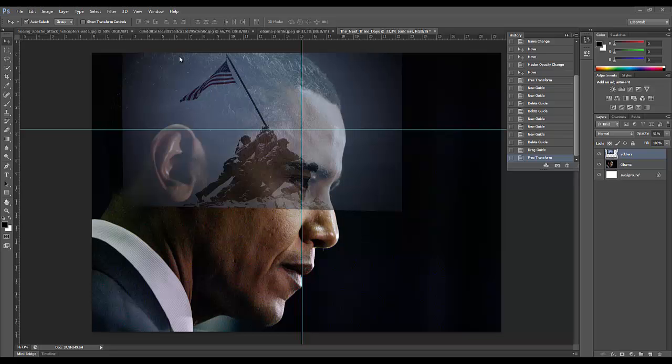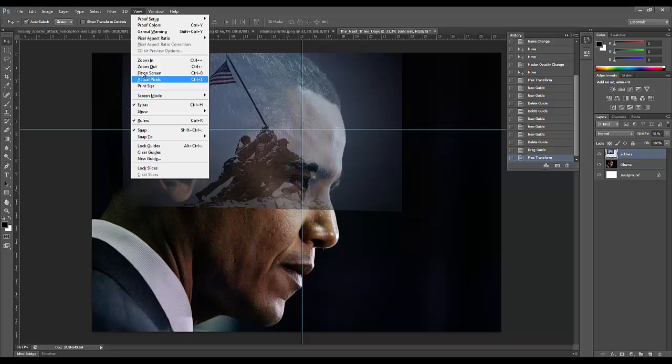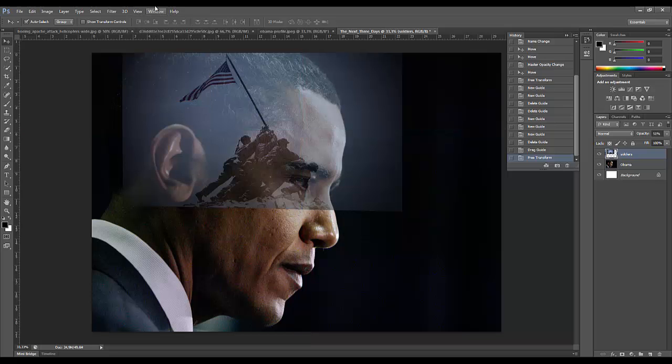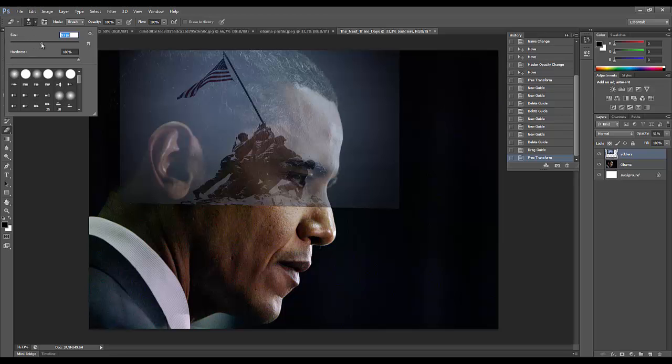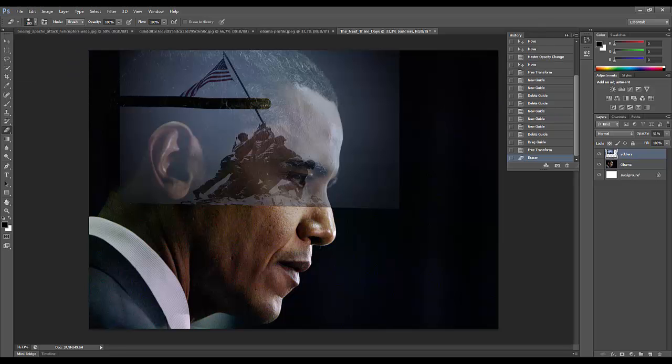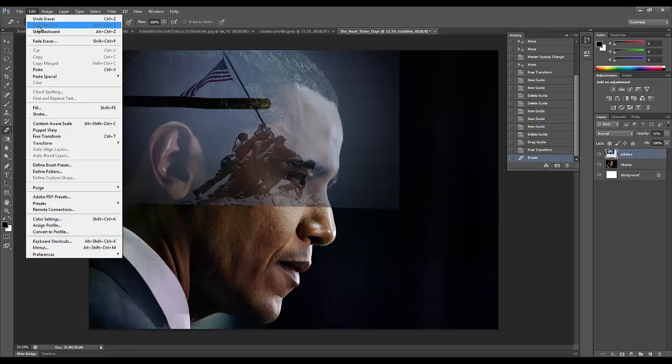Now let's have a look at deleting or taking away some of these extra areas of the soldiers layer that we don't need in order to make it look like the two images are fitting together. So what we'll do first is we'll go view and click off extras, and view, click off rulers, as we don't really need them at the moment. We'll now select the eraser tool, this one here. And this just acts like a brush as well, except it takes parts or erases part of the photograph away, like so. Edit, undo.